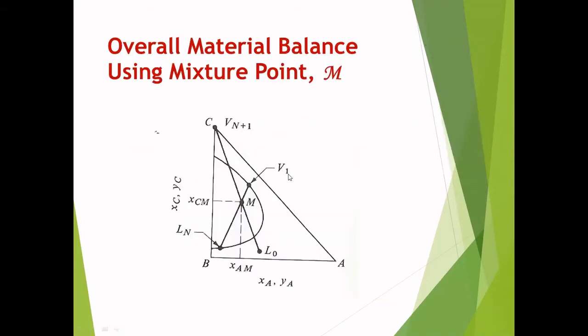Now, this one is the graphical representation of how you go about determining the theoretical number of stages in our textbook. But this particular illustration does not yet present how the delta is located. So I will just simply annotate here, that way I can represent the location of the delta. But nonetheless, the feed is L0. This is your feed. This is your solvent, the V sub N plus 1. Your V1 is your extract, and your LN is your raffinate.